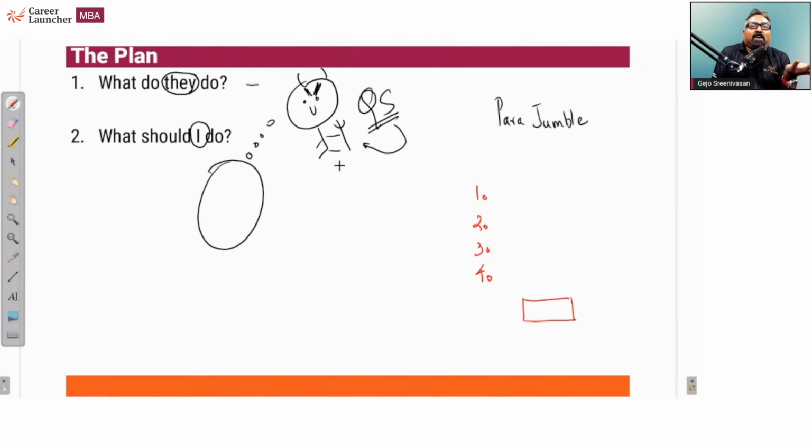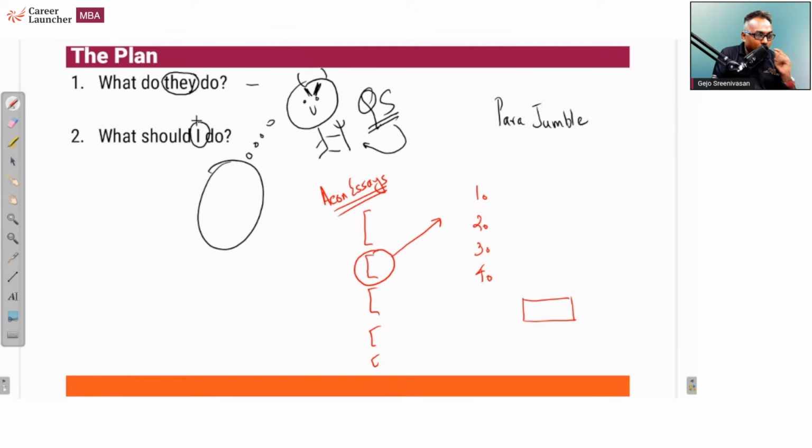Now, from the question setter's point of view, what will they do? Obviously, they're not going to write this paragraph themselves. They'll probably pick up from some source. Let's say Aeon essays, right? That is probably one source. In Aeon essays, there's an article which has got many paragraphs. All that they do is take this one paragraph and give it to us. Sir, what are you talking? But are you sure of that?